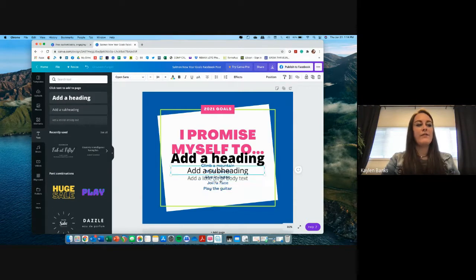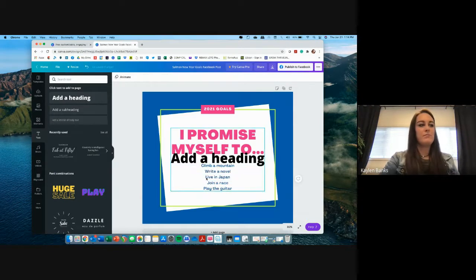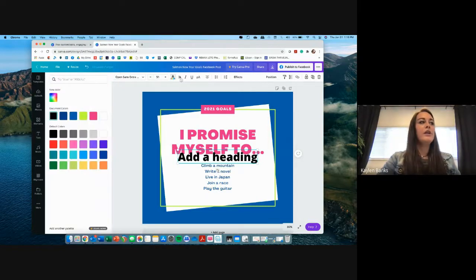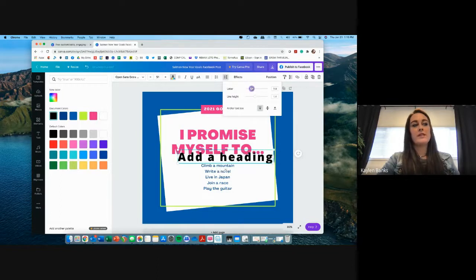And say, like, for example, that I picked a big heading box, but I wanted to do maybe a smaller one. Again, you can adjust your weight just like you do in Word. You can also make your text have color. You can italicize it, underline it, use upper cases, lower cases, adjust your spacing, add bullets if you want, or numbers. And again, you can also adjust your spacing between letters or between a line height.